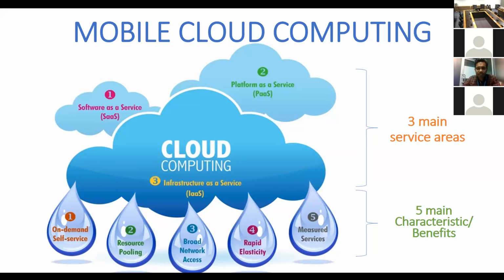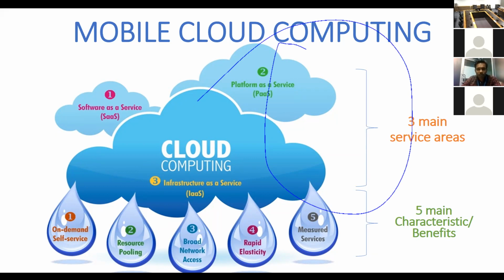it has 5 main characteristics. I would say these characteristics are sort of like benefits as well to mobile cloud computing. The first one that we see is on-demand self-service. Now, what this means is cloud actually allows users to enable computing resources when and as required. So, for example, let's say a customer is using software as a service or platform as a service, and while the customer is developing an app, they might require, let's say, more computation power or RAM configuration. They do not need to consult IT to enable this for them. They can actually enable it themselves. So that's basically on-demand self-service.